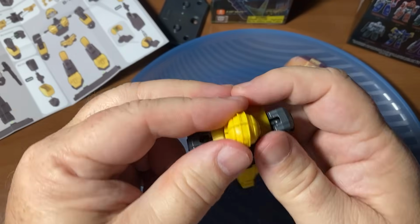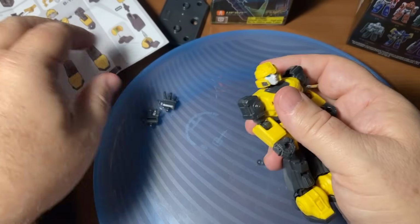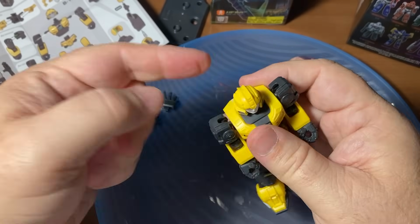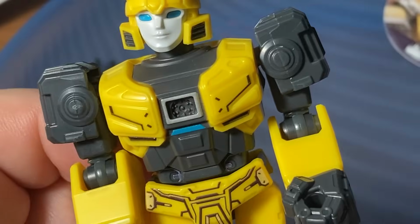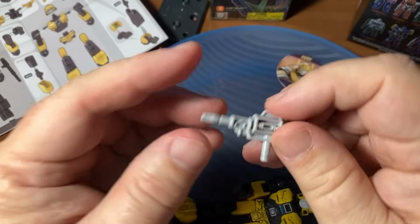Again, I don't know how many videos you saw of mine, but Ironhide and the other guy, Hound, are the 2 that have a hard time getting their head plates together. But these come out pretty seamless, and we got a really good looking face right there. Well, don't say so myself. All right, and the reason I like the gun holding hands is because he does come with a blaster.